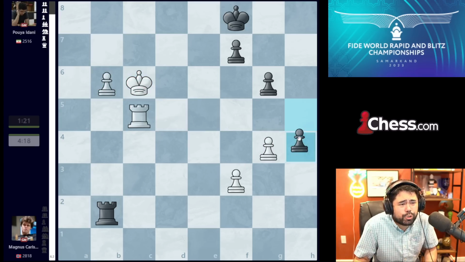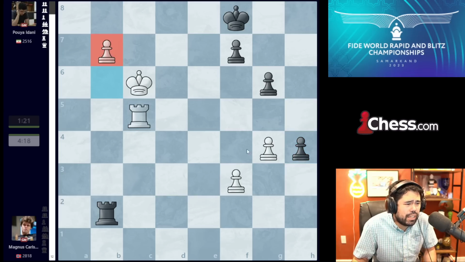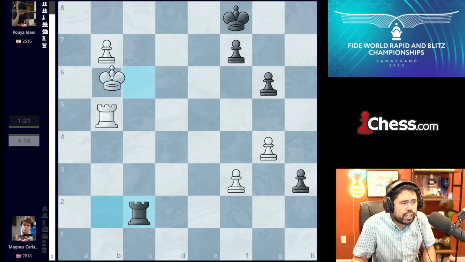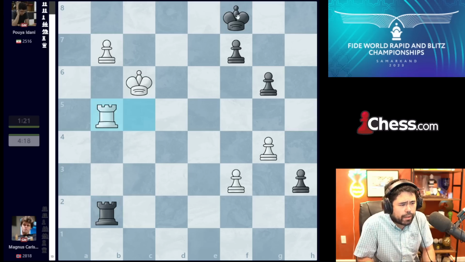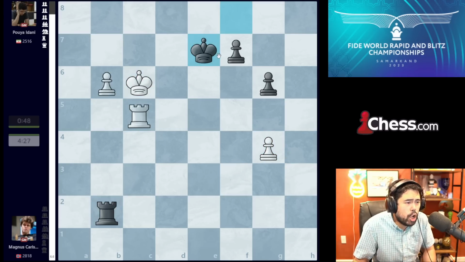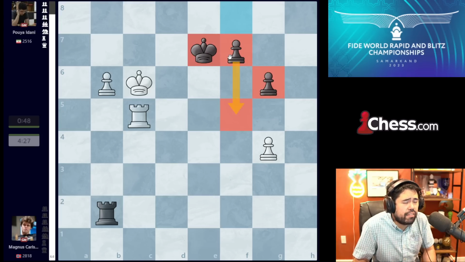He could have played h4 too, by the way, but after b7, if you play h3, now there's rook b5, creating the bridge here, and after check, king b6, white will push the pawn on the next turn and get a queen with check. So Idani decides to trade the pawns, takes, and goes king e7, hoping that he can create a passed pawn on the f pawn in time, but it is simply way too slow.